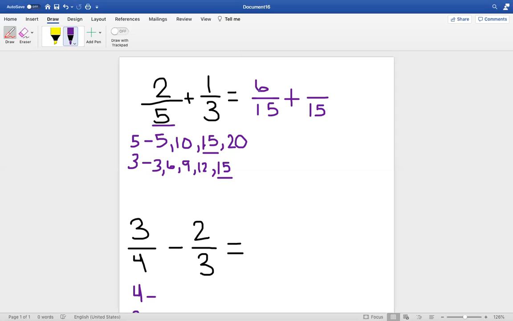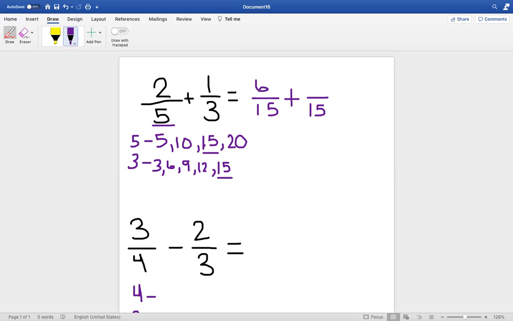That means if I had one whole, cut it into 5 pieces, and you ate 2 of them, you would be eating the same amount as if I had the same whole, cut it into 15 pieces, and you ate 6 of them. They're equivalent or equal fractions.